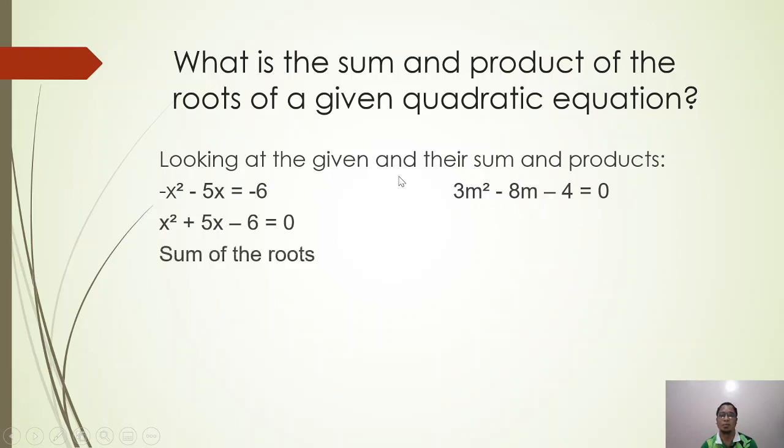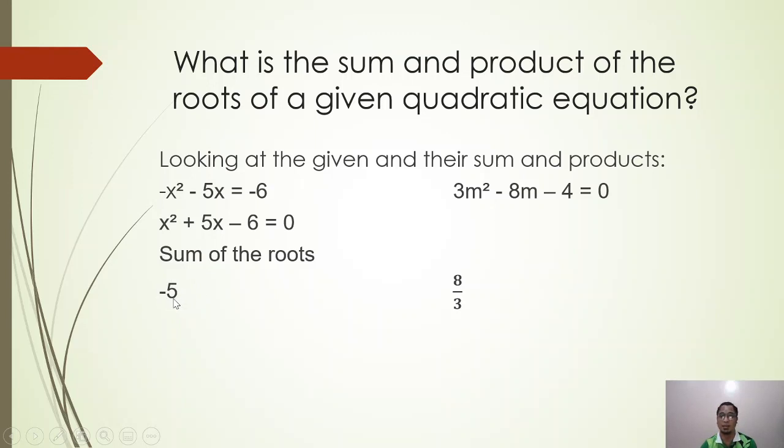Okay? Sum of the roots. Yung nakuha natin, ito yung mga value. Negative 5, 8 over 3. If you notice here, considering yung nandito, that is 5 divided by 1. 5 times negative 5. Ano nga ito? B. Ito A. So, B over A. Tapos, imumultiply mo sa negative yung sagot, yun yung makukuha nating sum of the roots.